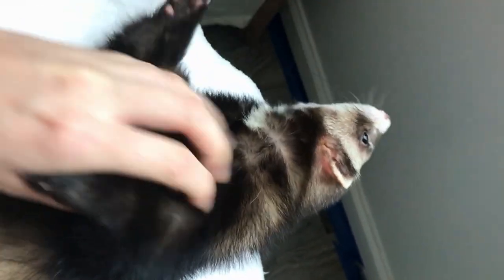Raw feeding is also naturally grain-free, pea-free, and starch-free. Peas, grains, and sugar are very bad for ferrets and really hard to avoid in kibble — a lot of kitten kibbles will have peas in the ingredient list. Because the diet is naturally starch-free, it can help prevent the development of insulinoma. If your ferret has already been on a diet with starch, they may have already started developing insulinoma, so feeding raw won't reverse it, but it can help maintain the condition.